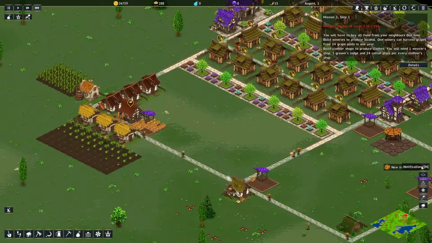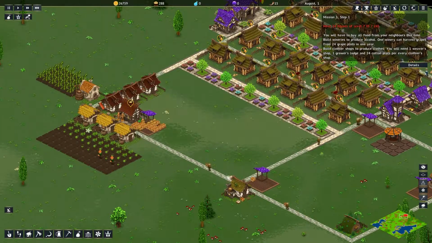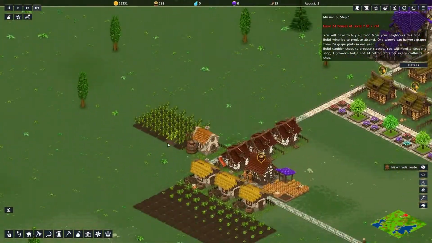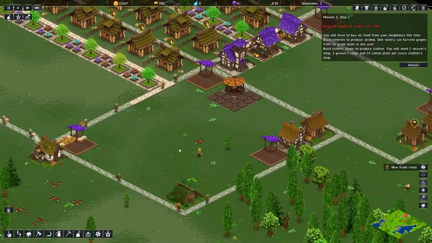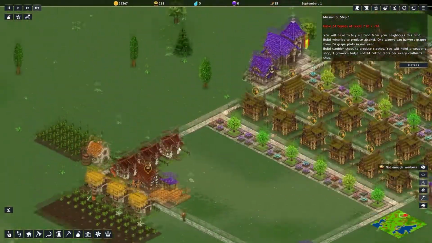There we go. New trade route. Just wanted to inform you that Nixretta, the Week of Santoft, would like to sell logs to us, my lord. Well, why does everyone think we have money to sell logs? Clearly we don't. In fact, we might go bankrupt. We shall see what happens.